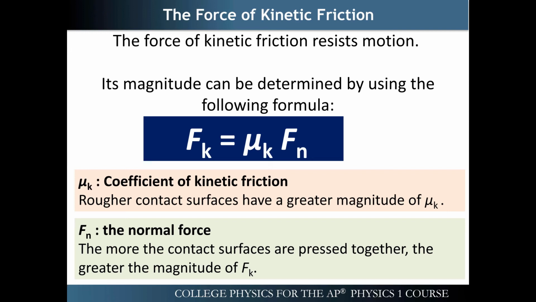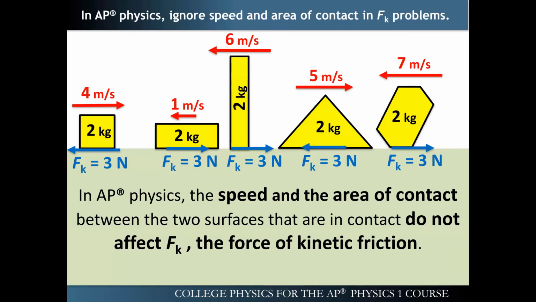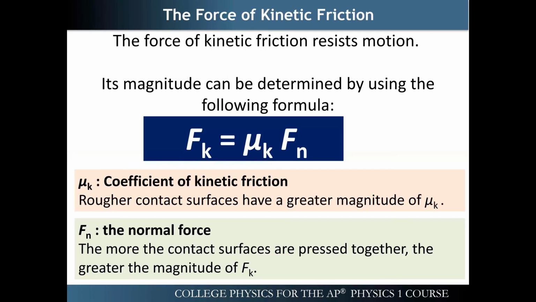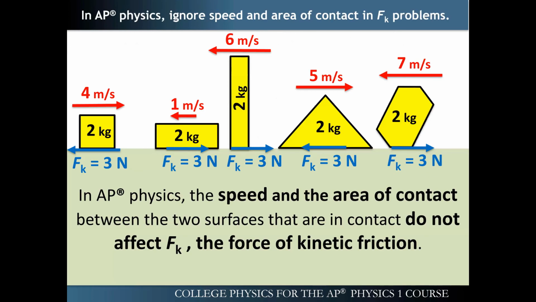And it doesn't matter the surface area, as we learned before. It also doesn't matter the speed. So if you look at the equation, it's only the coefficient. So what are those two substances? That's what the coefficient tells us. How slippery are they? And the normal force. It doesn't factor anything else in. So as we said before with static, surface area doesn't matter. That would just change the pressure, not the normal force. And the speed that it's moving also does not matter.